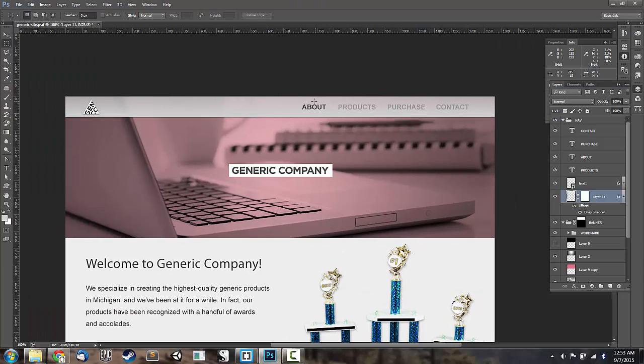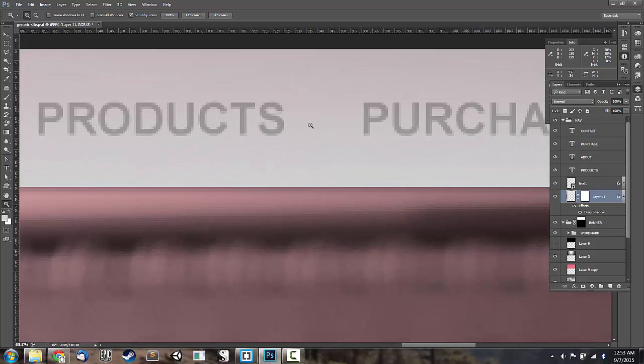Now, let's get these buttons to look correct. If we get in close and we measure the space between them, it's about 36 pixels. So if we were to divide 36 by 2, we would get 18 and 18, and that's how much these boxes should have for padding on the inside.